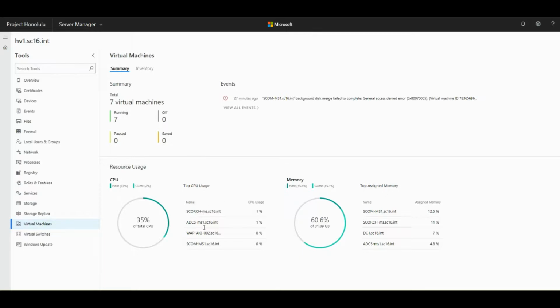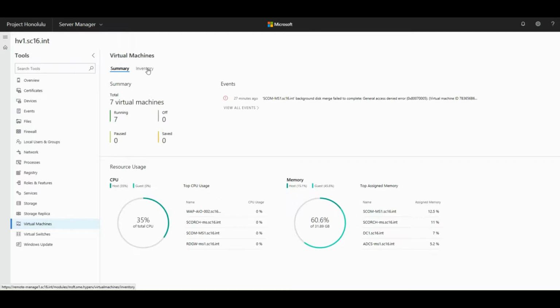And then similarly, like I saw on the CPU side from the VMs, I can see which VM is using the most CPU, and also which VMs are consuming the most memory. I get a top 4 list that continuously updates on what's going on and who's consuming the most resources of the host.